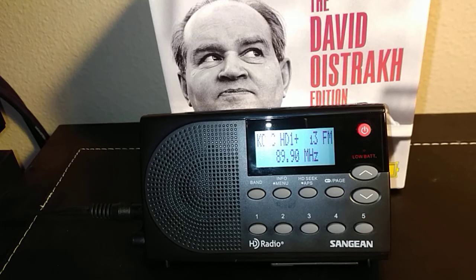It's easy to use. My biggest concern before I bought it was the audio quality out of the headphone jack, because the HDR-16 — the bigger model — has a separate line-out jack, and I thought maybe I should get that because it'll probably be cleaner audio. But I thought I'd give this one a try and I haven't been disappointed. The audio from the headphone jack seems to be very, very clean. I don't hear any hiss at all, even through my high-end headphones and through my stereo.